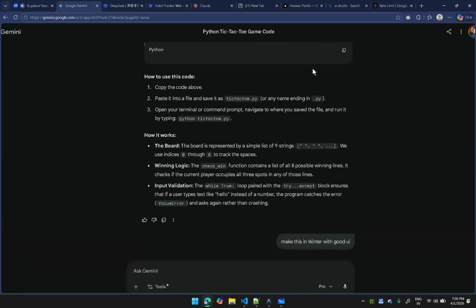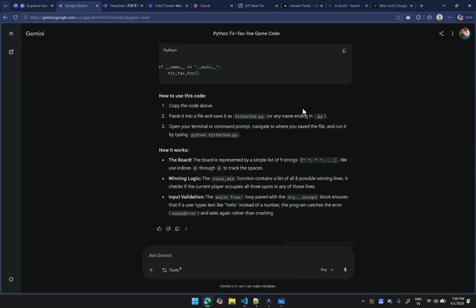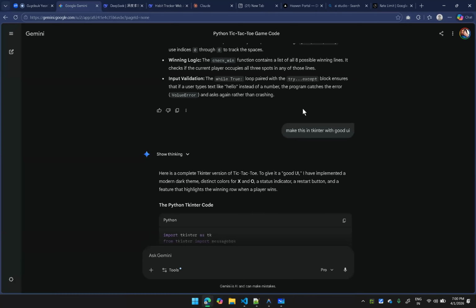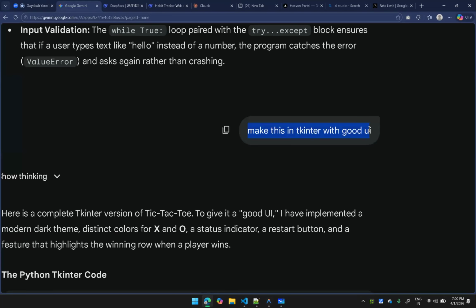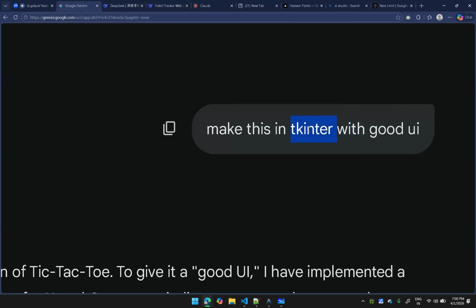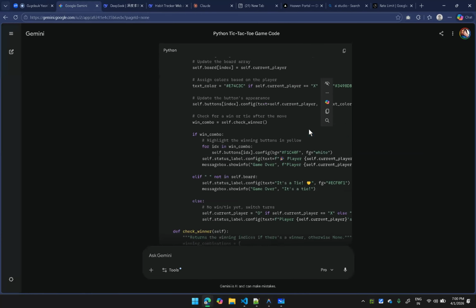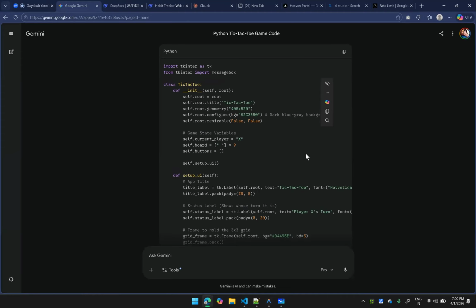But if you run it, you'll only see it in the terminal, in a black screen with lines and all. So if you want it as an app, you need to ask it to make this in tkinter with good UI. We are using this package called tkinter. When you ask it, it'll make you a UI. Just run it in the terminal, and it'll open a UI.